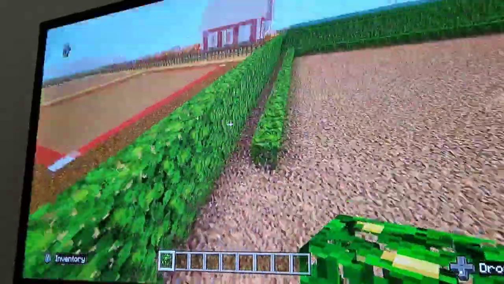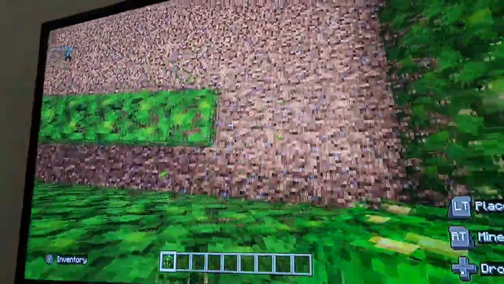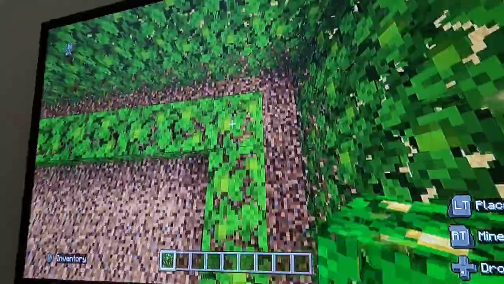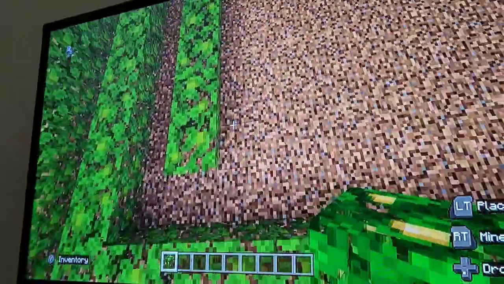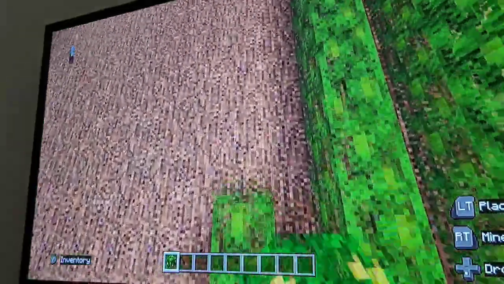So this big outer square that we just made, you want to make another square that's one block inward like this. So one block, again, like I said, one block away from each side. And then you want to do the same thing just like this, so it gradually gets smaller. All right, and that's what you want to have.